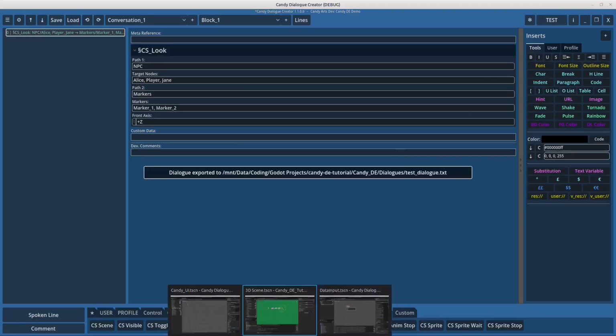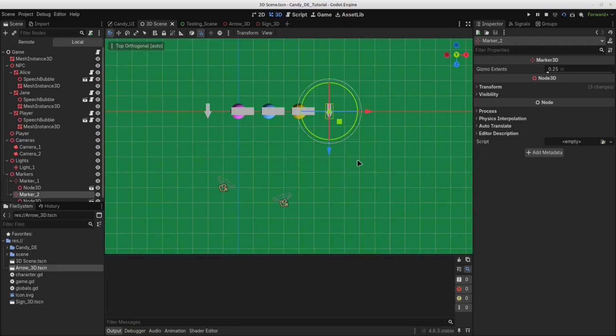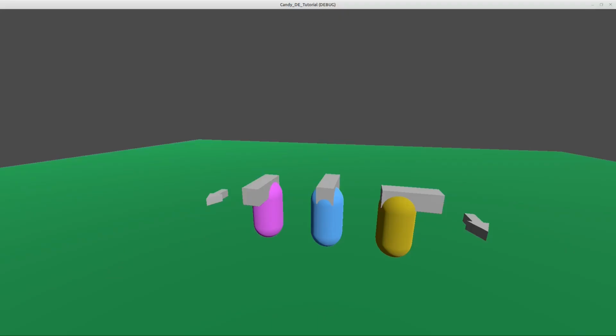Let me show you quickly so you can visualize it. There you go. Alice in pink has rotated according to marker 1, and the player in blue has also rotated according to marker 2 on the right of the screen. But Jane in yellow did not rotate because she doesn't have a marker.